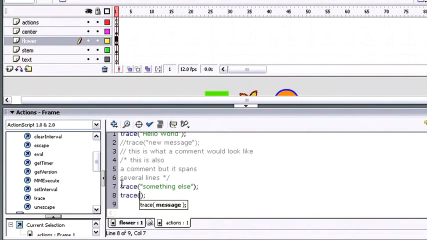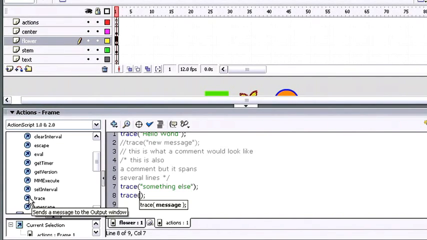In order for a trace statement to work, this is a function, so I need the name of the function, and I need an open close parentheses, a semicolon at the end, and I need to type in there a message. Everything we see in these books is going to work the same way, so we can use this as a very quick way to get our typing done. We can also use it to do a little bit of research for us as well.